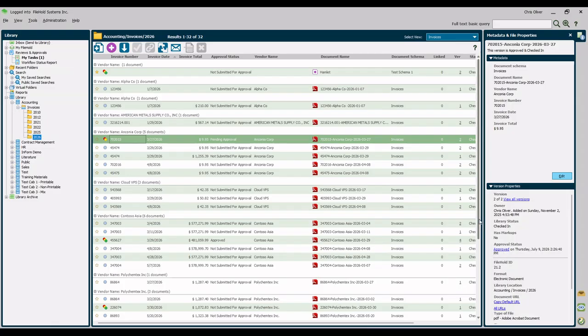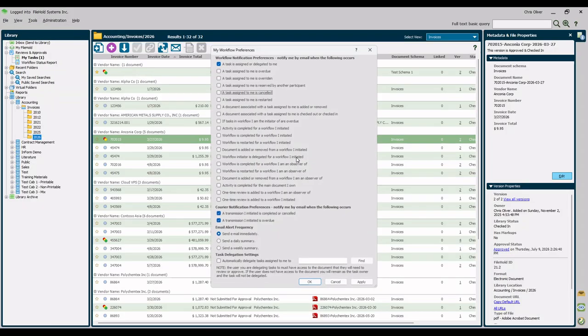But because we're going to move at the speed of my email server, I'm just going to talk about some of these other options that we saw over here under the workflow preferences. In addition, there are all these different activities, and a lot of these are ones that you might not want to allow people to turn off like I did with mine. A task assigned or delegated to me is a really important one, and I think most people should probably be getting those notifications when they come out of the system. So that's an important one to try to get back out of your system.